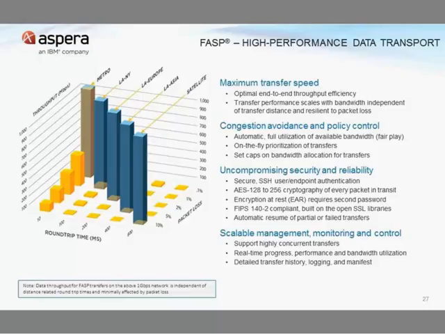Speed is generally what most people look for as the basis for most of their decisions. But if you're doing this to the detriment of other network traffic, that could be a problem. Jürgen had also described how they didn't want to impact other users of their network who may not necessarily be doing long-distance file transfer, but still need to make use of their common shared infrastructure. So congestion avoidance and rate control are key capabilities of the Aspera solution. While we can go fast, we can also slow ourselves down relative to the other traffic on the network so that we don't compete with them in a way that is going to cause service disruptions or unreliable transfers outside of the Aspera environment.